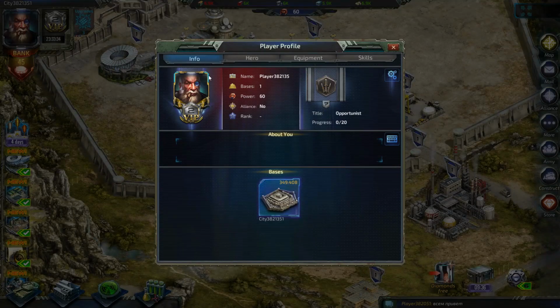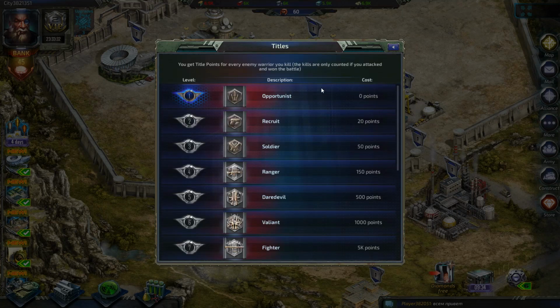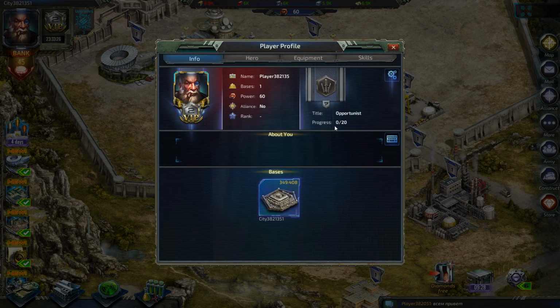Alright, let's go ahead and look at our player profile again. You can unlock titles, by the way, for different feats in game. Progress, you have an about you section, your base, of course. My player name is just that, player38212. I'm sure there's going to be a way to change it. Yep, there you go. Change avatar, change name.